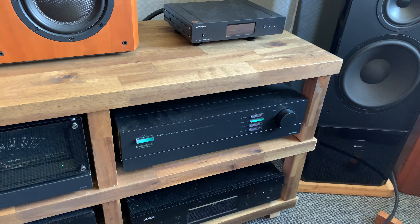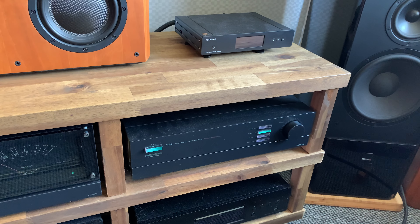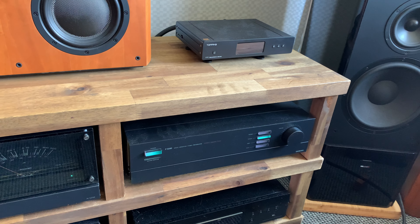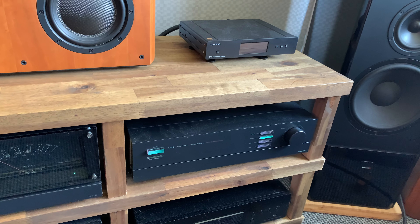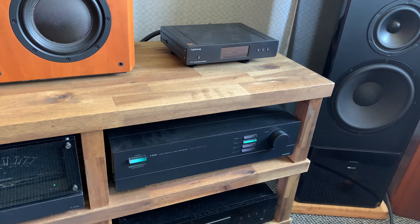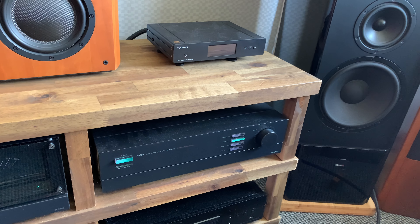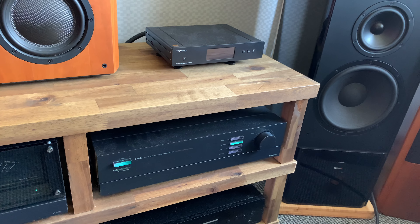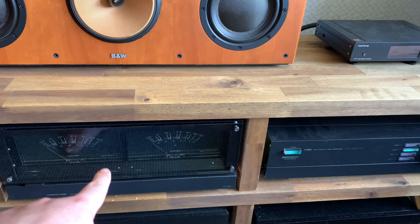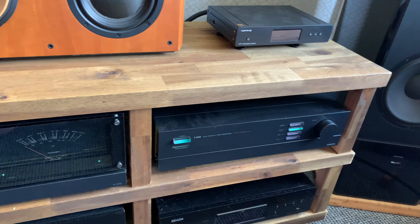Anyway, I've been rambling too much. Let me know what your dream amplifier is — your actual dream amp — but also your obtainable dream amp. For this combination I paid well under two grand. I also sold my M5060 for a good price and sold my Bellini, so all in all I paid about a thousand extra. That's not too bad considering the quality, and the M5090 had a full service — for these kinds of amplifiers a full service is about 500 euros given how complicated they are.